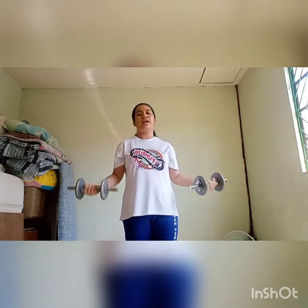The first exercise is the bicep curls with the use of dumbbells. Bicep curls work the bicep muscles at the front of the upper arm and also the muscles of the lower arm. Bicep curls help strengthen your arms, which can boost athletic performance and facilitate daily activities like picking up objects. Bicep curls are usually done at 10 to 15 repetitions.